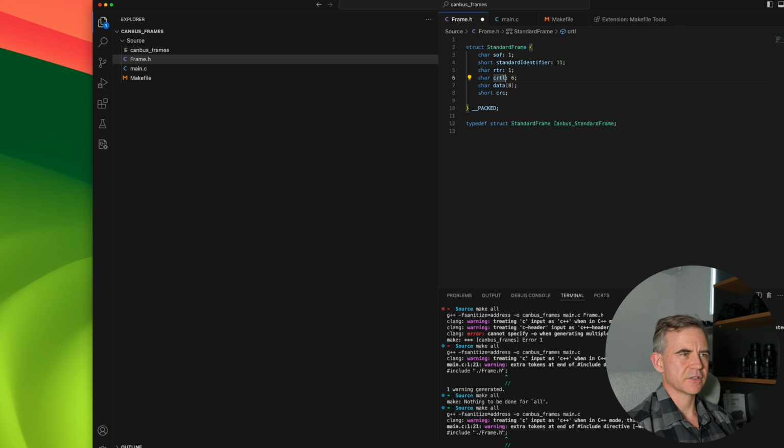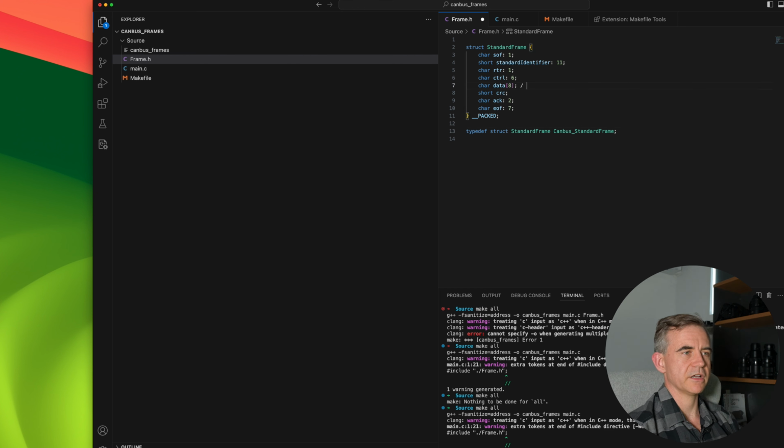The CTRL control bit. This will tell us, actually no, the standard identifier. Which one? Yeah, the control. So yeah, 2 bits, dominant bit. Okay, so these 4 bits of the control will tell us the length of the data. So we have the short, the CRC, 16 bits. Then we have the ACK char, ACK, 2 bits, and then we have the char EOF, 7 bits, which is the EOF indicator. So that's really our struct here.